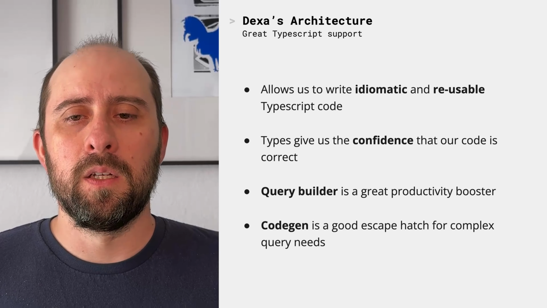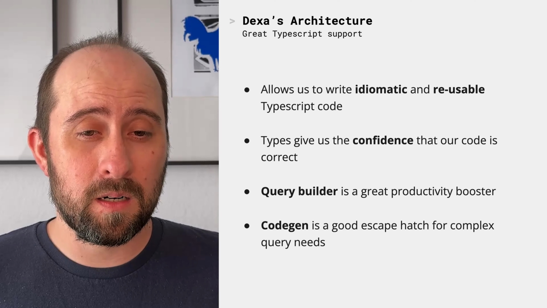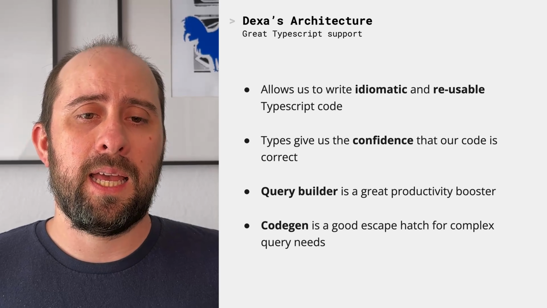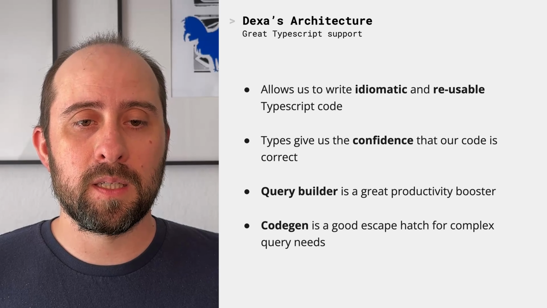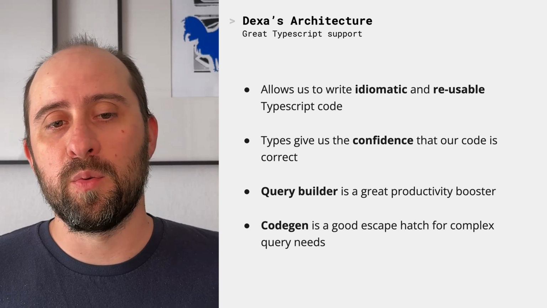The query builder has been a great productivity booster for us because we're able to express complex SQL queries in a very easy, idiomatic way. Most of our queries are written using the query builder. And it's very easy, if we need to debug something, to call to EdgeQL and get the actual EdgeQL query to make sure things are looking correct, and it expresses like 99% of our use cases. But it's also great to know that we have an escape hatch, and CodeGen for us is that escape hatch.